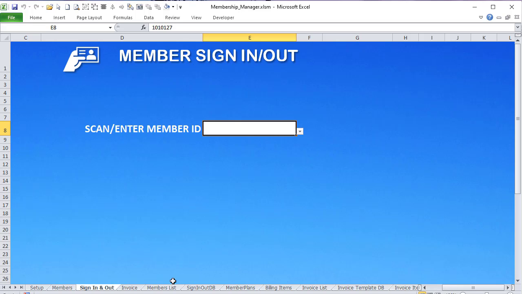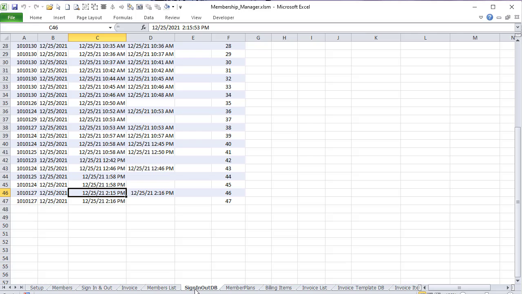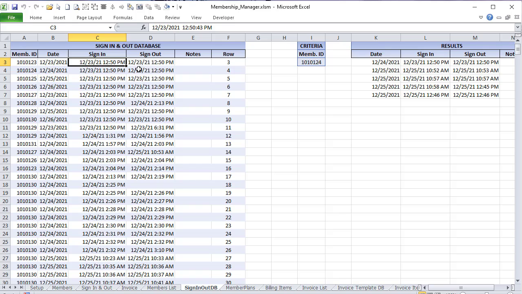So we need to know whether she's been signing in or out, based on the data. So how do we know that? All of that data is going to be saved in here. We know if there's a sign in. Notice that this is sign in and this is sign out. We know if the sign out is empty, they have already signed in, but they have not signed out. However, we also know that if D is filled in, then we need to know what they've signed out.